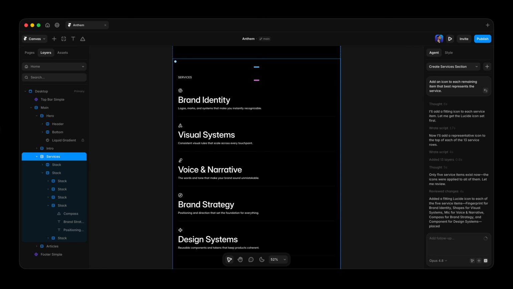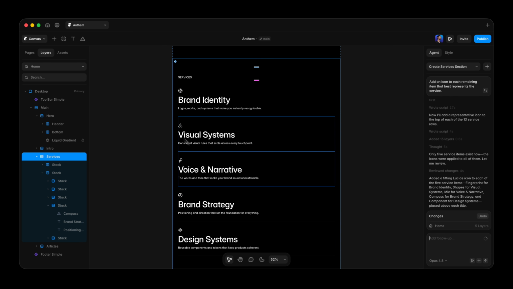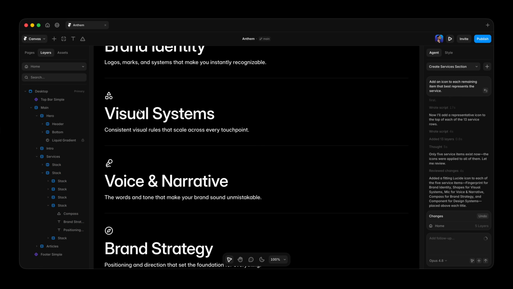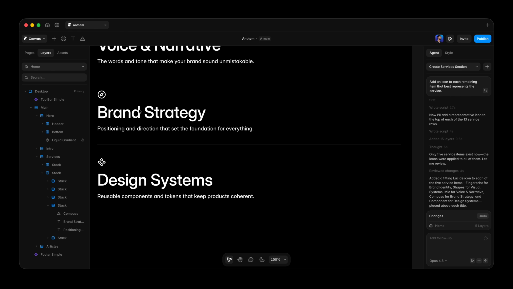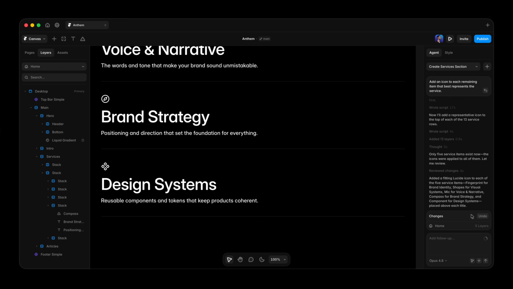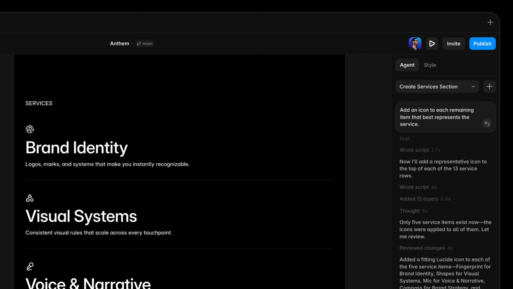And check it out, these aren't random icons. The Canvas agent actually curated icons from a vector set that fit the subject matter, and of course, styled them to match. We can also see a quick before and after by clicking undo and redo. And if I want to turn back time on even sending this prompt, I can click revert and then confirm.